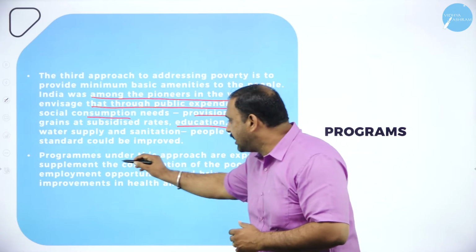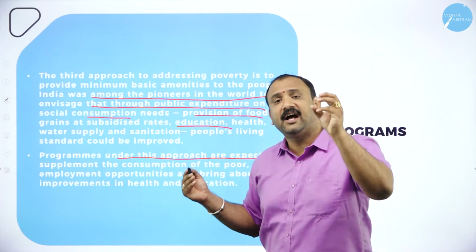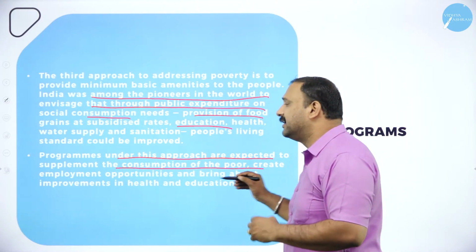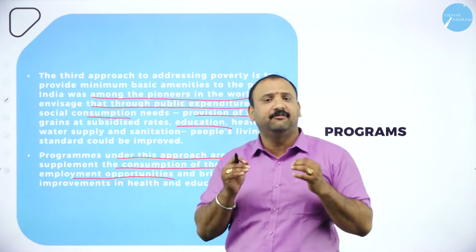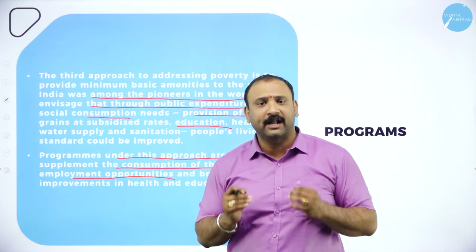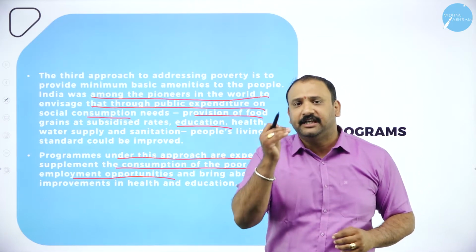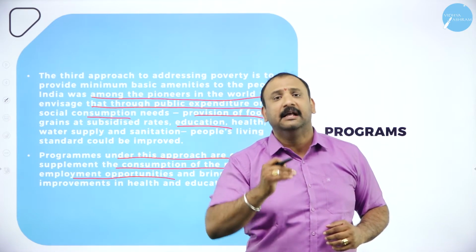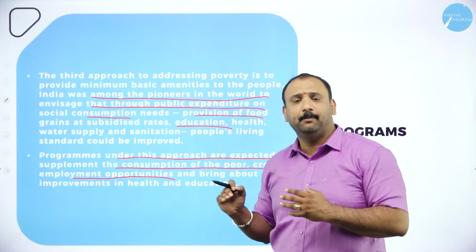Similarly, programs under this approach are expected to supplement, which means they provide a backup to the consumption of the poor and create employment opportunities. We do not want it to just give away free gifts. We do not want it to give away the amenities of programs just like that. We wanted that this social consumption, these programs, will lead to employment for the poor people and start uplifting them away from poverty. So this is very, very important for us.